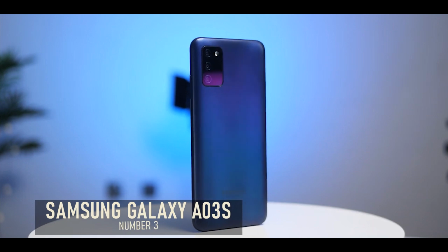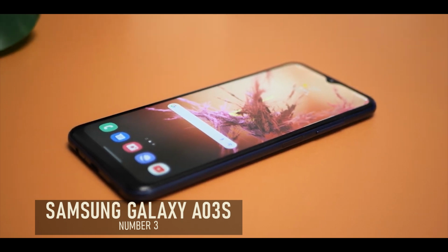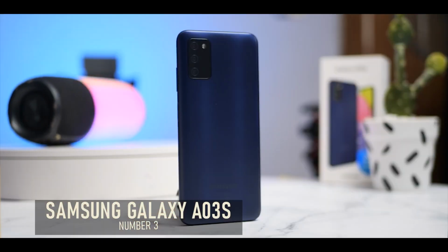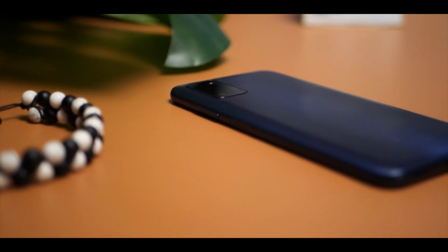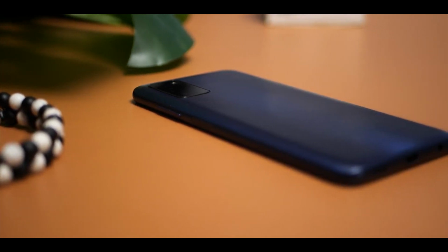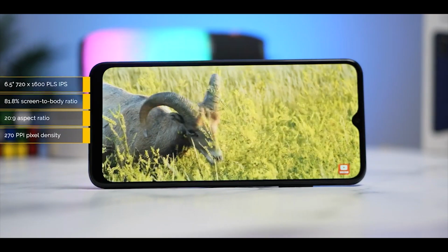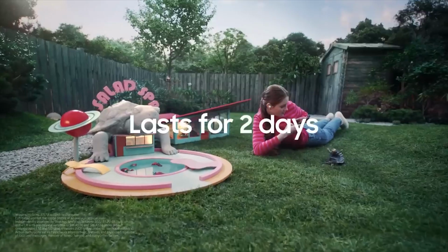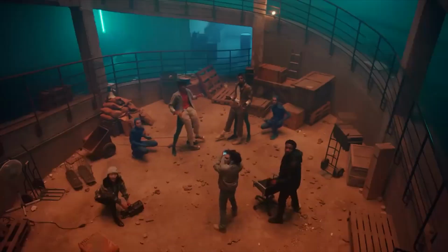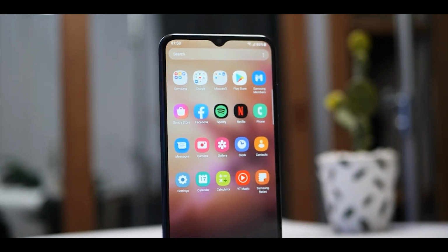Third on our list, and our best value option, is the Galaxy A03s by Samsung. With 3GB of memory and a low-end MediaTek chipset, you won't get as good performance as other options on this list, and if you are looking for a good device for images, you should probably keep looking. But if you just want a smartphone that covers all the necessities, and does it well for a very fair price, this is in our opinion the best option. The 6.5 inch display is sharp and bright, it's got 32GB of storage with expandability of up to 1TB and a decent 5000 mAh battery, as well as a fingerprint sensor for less hassle. For almost less than half the price of the other two phones mentioned in this list so far, the performance difference isn't comparatively significant.